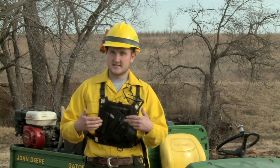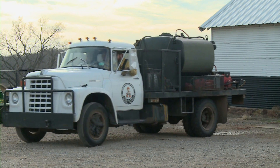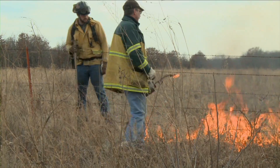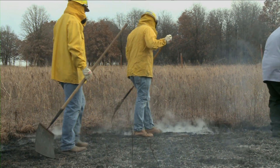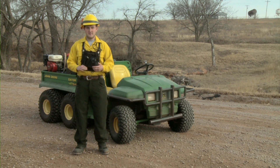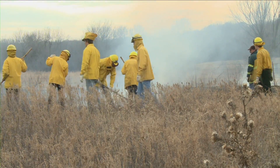Rather than showing them a video, it's time for them to get their feet on the ground and experience it. That way, when they leave this class, they are taking that full experience. A lot of the natural resource agencies, whether state or federal, are looking for students that know how to do this correctly and properly. That's what OSU's Natural Resource College of Management program puts them well ahead of everybody else in the region. Students gain skills in areas beyond just setting fire — going further into fire behavior, fuel characteristics, and wildfire potential. Many students come back and say their fire experience from these courses was one of the reasons they got their jobs.